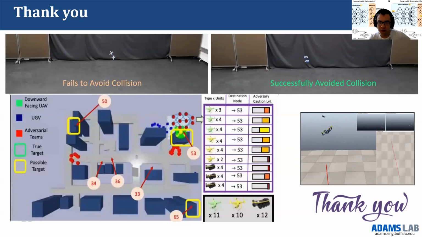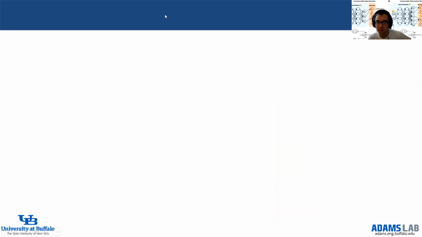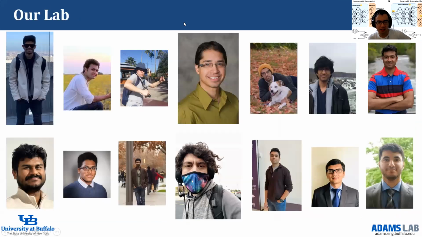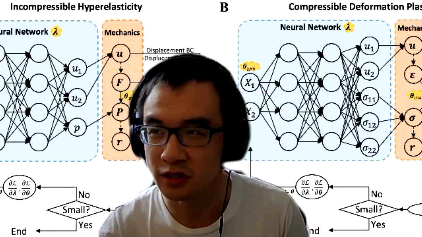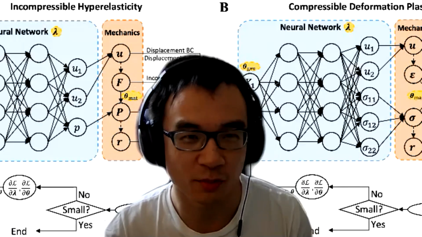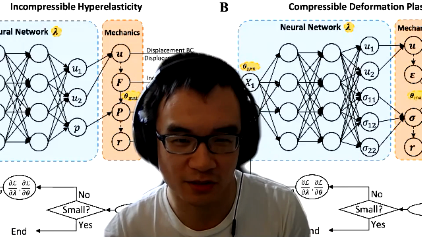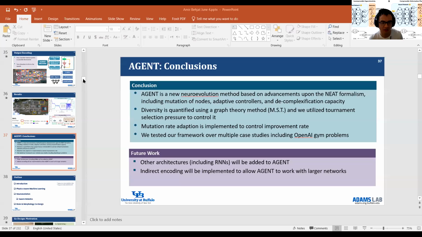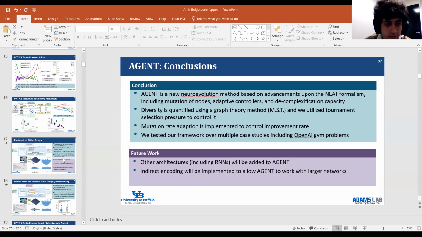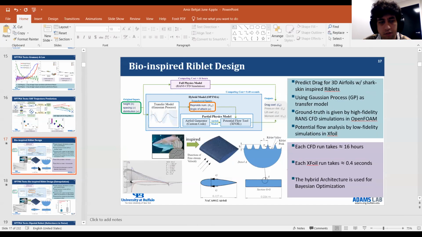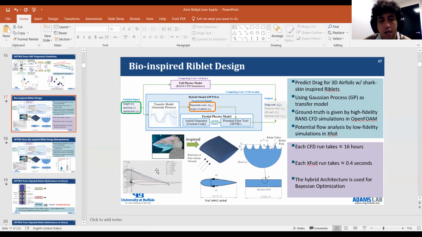Amir, I have one question. So about the first of your parts, the partial and full physics model. Is that about two different levels of models which have different fidelities? Like one is more ideal and simpler, and the other is more realistic and more complex. Is that correct? That's completely correct. If I want to give an example, here are these two models. The CFD model is more complex here, and the simpler model is this X4 model.